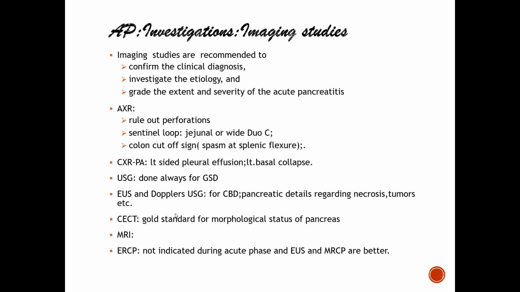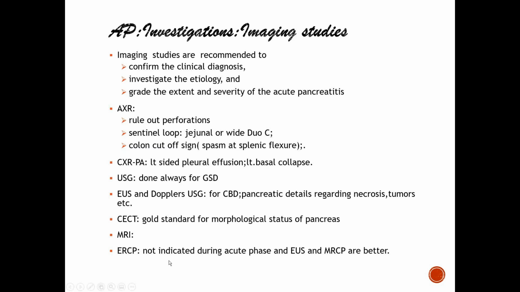CECT is the gold standard for morphological status of the pancreas, and it starts showing changes 72 hours down the line. So remember one dictum: if you want to get a morphological picture of the pancreatic damage, a CECT is helpful only after 72 hours. First day, second day, the CECT is not going to show you anything except for edema. That edema can also be seen on a plain ultrasound. So a CECT really becomes informative 72 hours after the onset of the attack. MRI is equally informative 72 hours down the line.